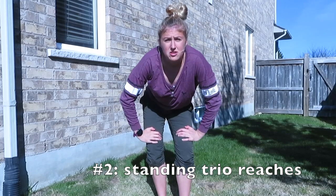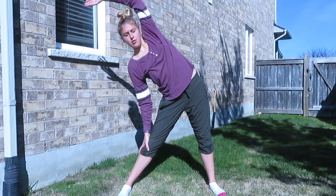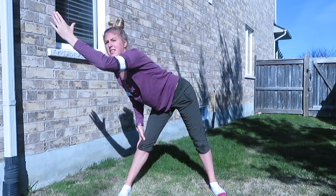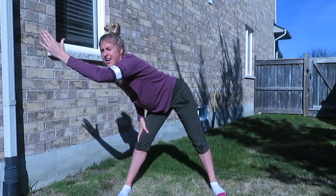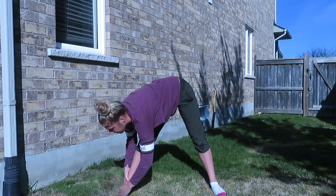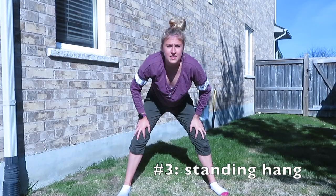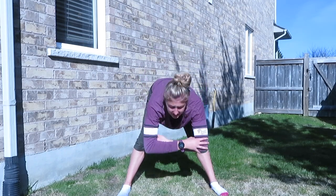All right, so this back stretch is more like a trio of back stretches, but I really like it. So you're going to put your legs like this, reach one hand over to one side, hold for a few seconds, and then go like this and try to flatten your back and hold like that, and then reach down to your foot and hold each position for 3 to 5 seconds. And then kind of continuing with that, I just like to put my hands like this and hang.